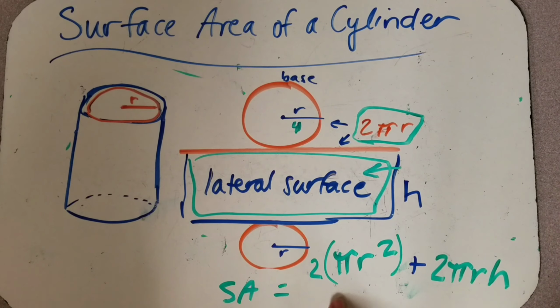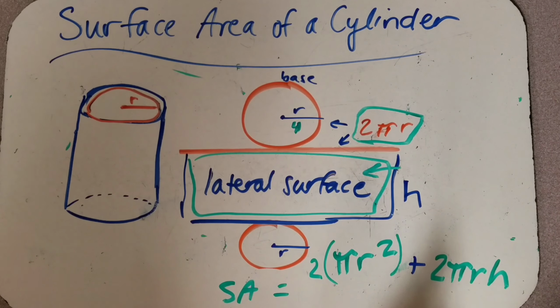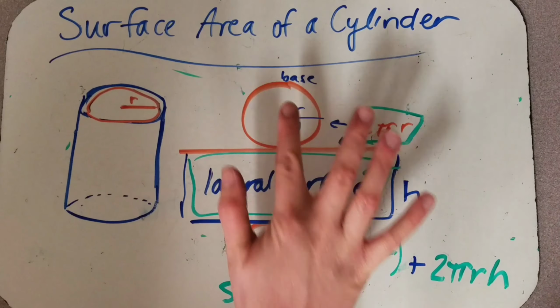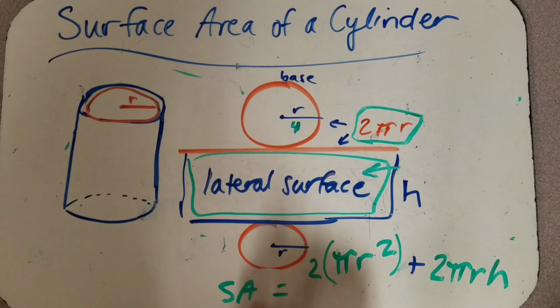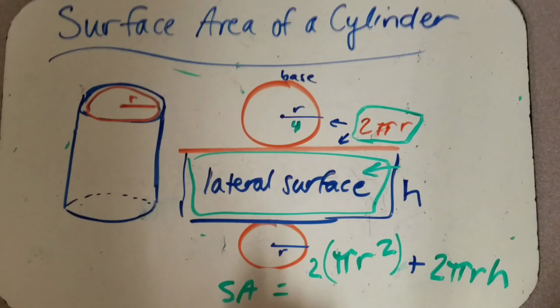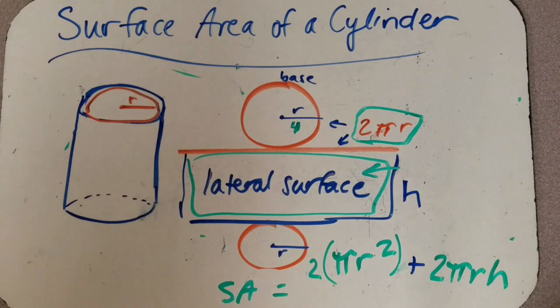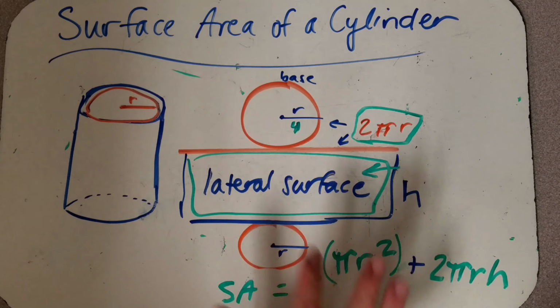And you're going to need to write this down because it is not one that's like the pyramids or like the prisms where I could say, okay, look at all the shapes and find the area of each shape and add it together. We can't quite do that with this one because we can't just say, here's a circle and here's a circle and here's a rectangle and do area of a circle, length times width. It doesn't quite work the same way in a cylinder. So you need to know how to figure out the circles.